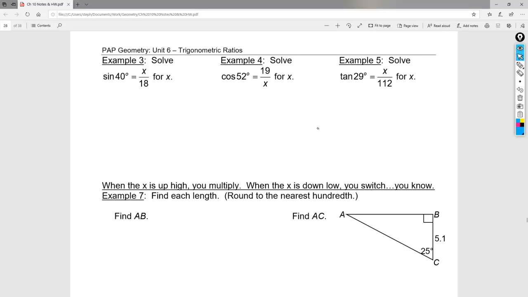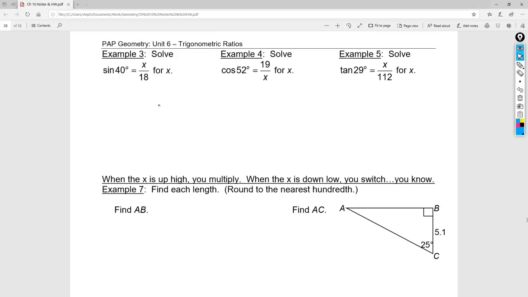Alright, let's move on. So, some more examples. Now we're going to solve some actual trigonometric equations. First one we have is sine of 40 degrees equals x over 18, and we're going to solve for x. What I do want you to keep in mind is that this right here, sine of 40, is just a number. It's going to be a decimal or a fraction of some sort. So I don't want you to get tripped up because all of a sudden there are different letters here that don't represent a variable. Sine of 40, again, is just a number. Plug that into your calculator and you'll get a value, or you can leave it exact and that's fine.